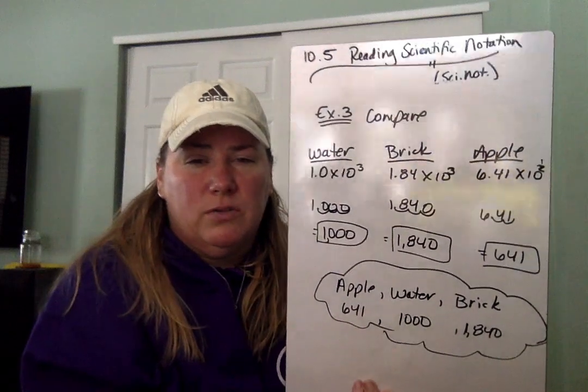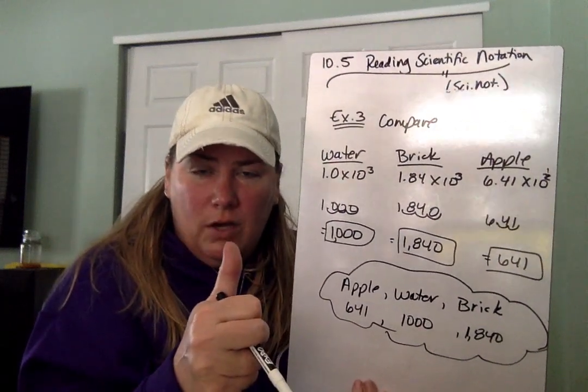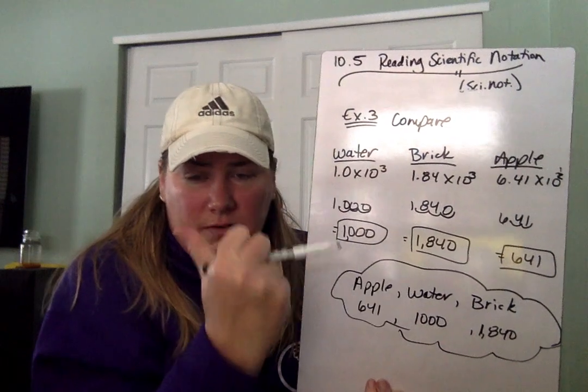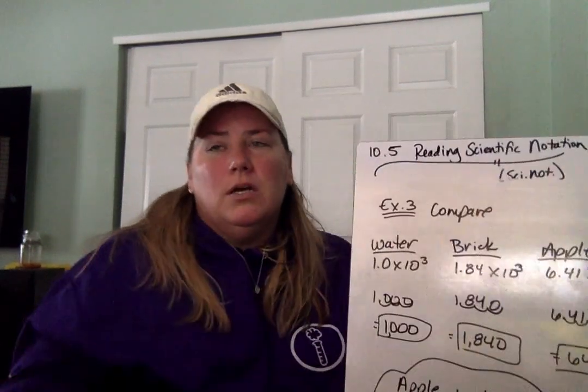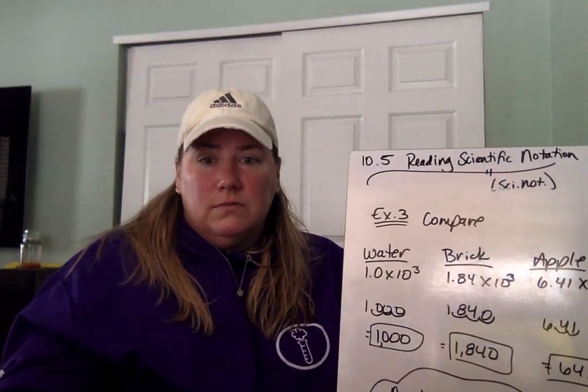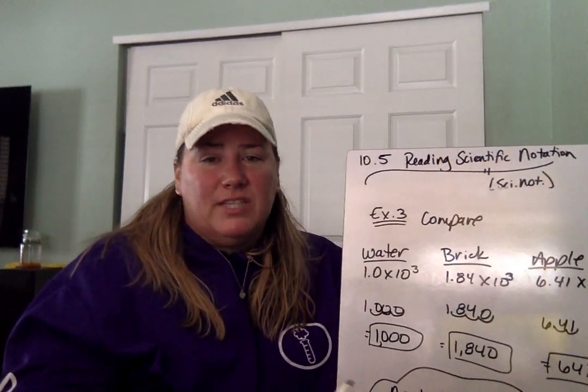So when you're doing scientific notation, remember the sign tells you which way to go. Positive goes to the right, negative goes to the left, and the number itself without the sign tells you how many times to move. So if the number is 12 and it's positive, you're going to go 12 to the right. If it said negative 12, you're going to go 12 to the left. If it says 0, ooh, it's something to 0 power. I can wait. 1. Something to 0 power is 1.